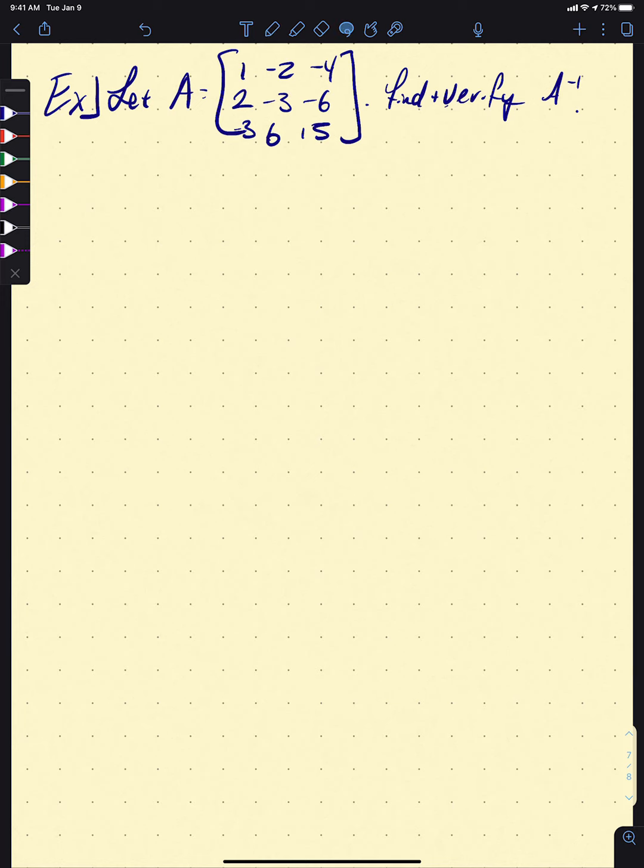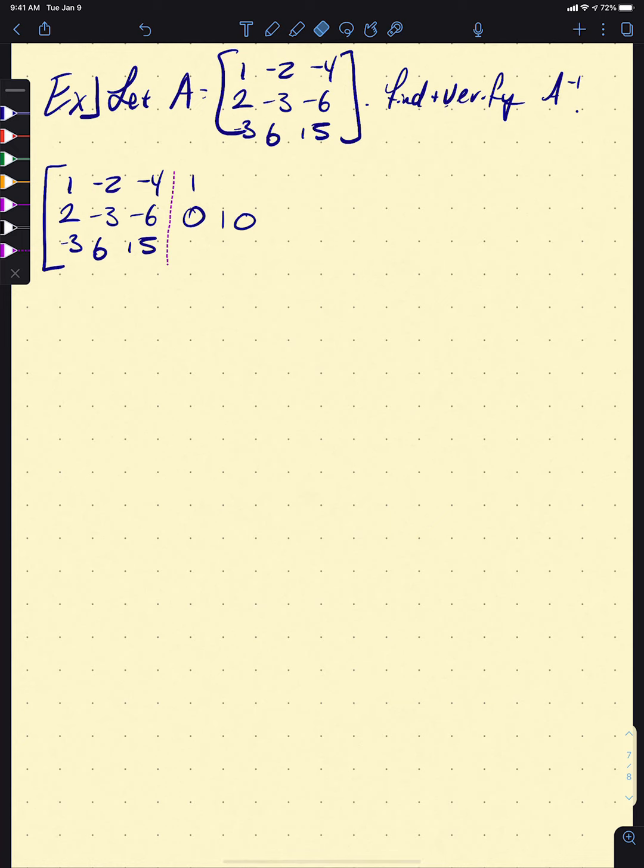And so, well, what did that ask us to do, right? We want to form the augmented matrix, starting with A. Make that a little bit nicer. And then we want to augment that with the identity. 1, 1, 0. That should be a 1. And then zeros everywhere else, okay? And we're going to step by step put this into RREF, and then our other guy will magically become our inverse, okay?